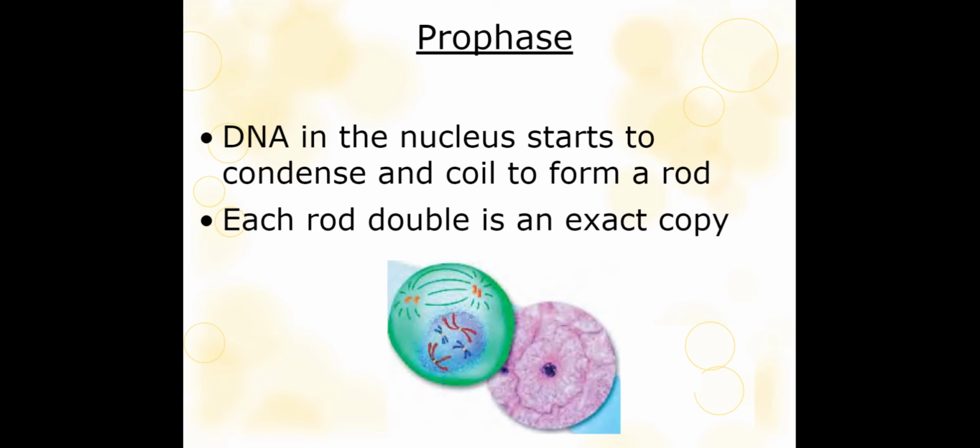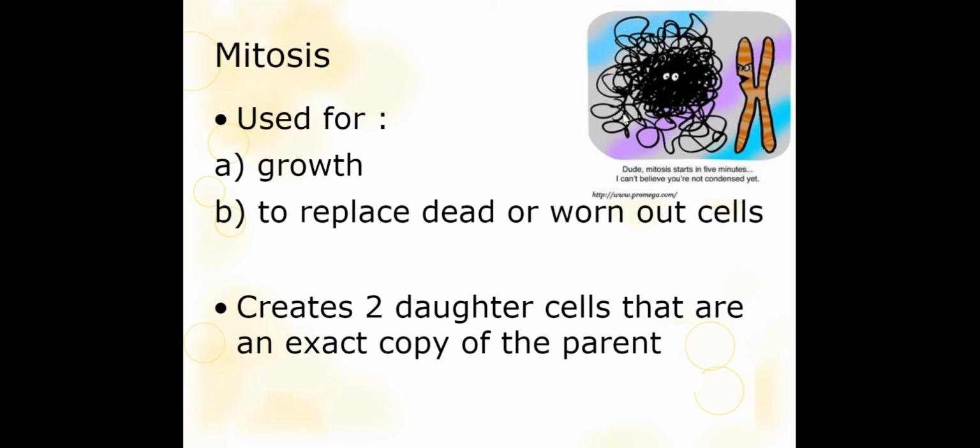So prophase, this is where we start to get the chromosomes forming. So the DNA, let me go back a slide here, it's just kind of a jumbled mess. And it realizes, oh, we got to get ready to make sure that each part of the DNA gets into each cell. We need a copy in each. So instead of having this big jumbled mess of DNA, it starts to coil up on itself and it forms these X-shaped chromosomes in order to make sure that when it divides, that genetic information gets where it needs to go.